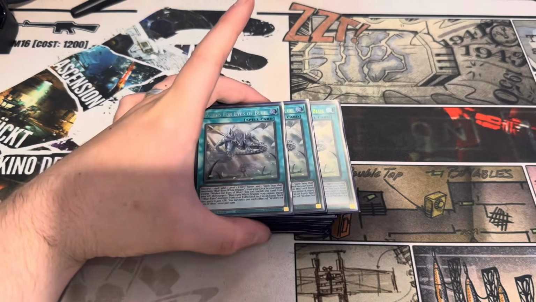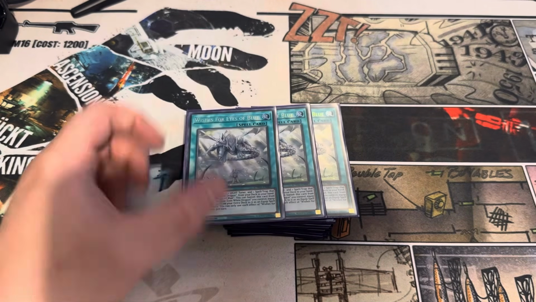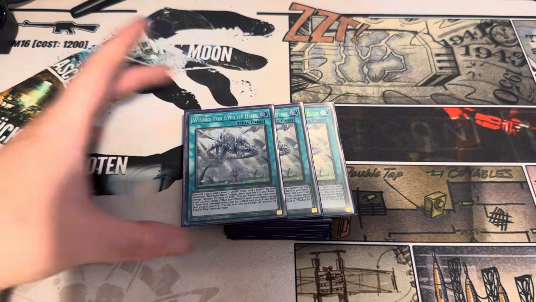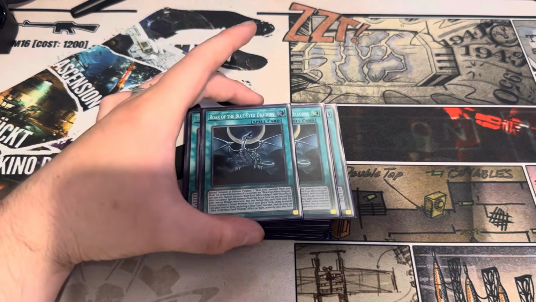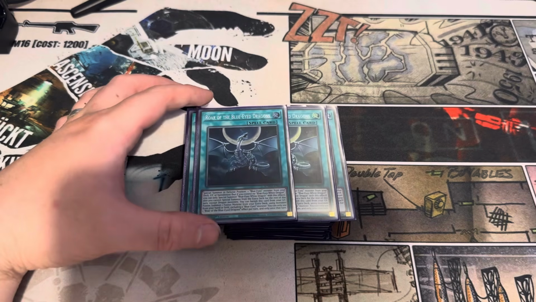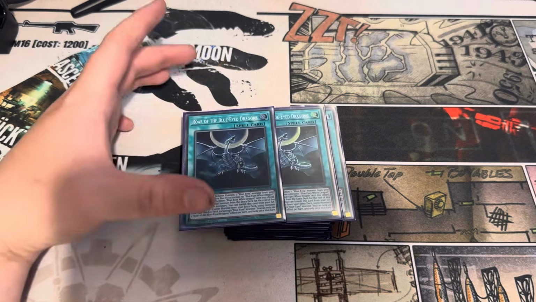We have the spells, so we've got 3 Wishes for Eyes of Blue. Super common card. You cannot, like, use this at 2. I think 3 is a must-have for Wishes. It's such a powerful card. We have 2 Roar of the Blue-Eyed Dragons. Again, swap this for Bingo Machine Go. Swap it for Forbidden Chalice, whatever you wish.